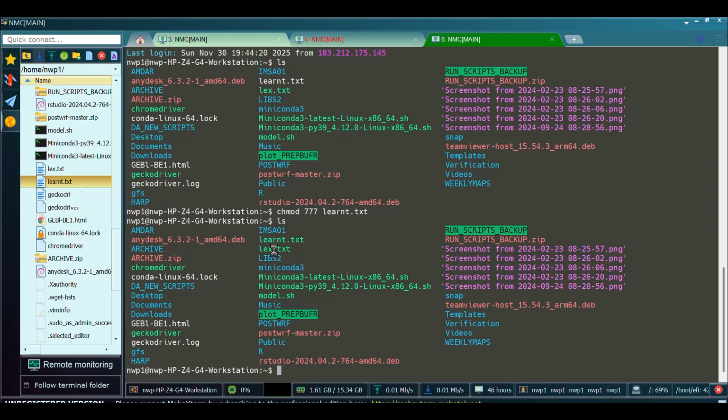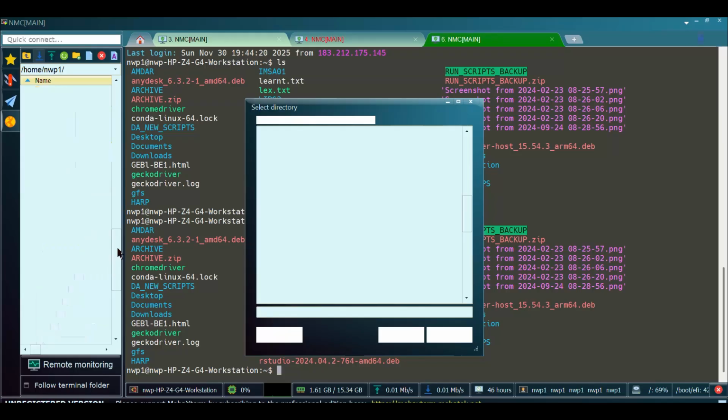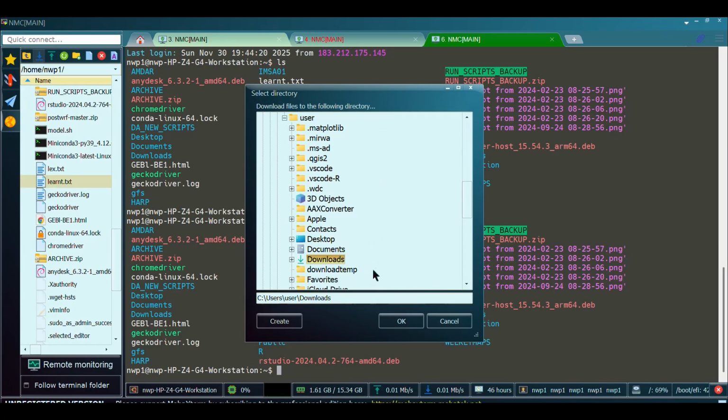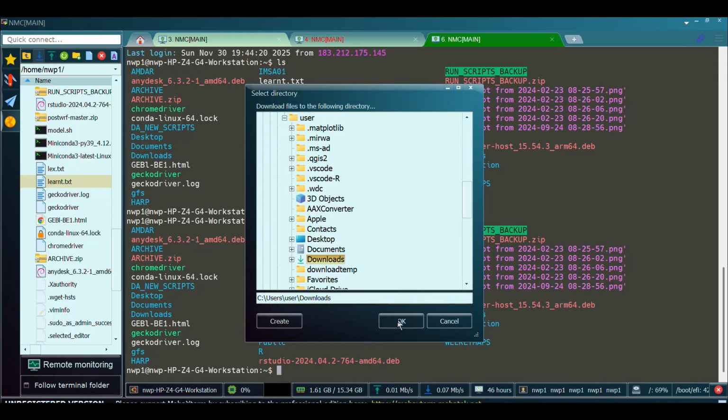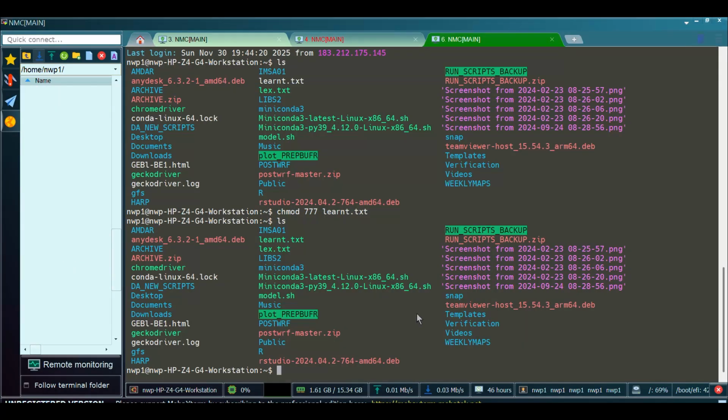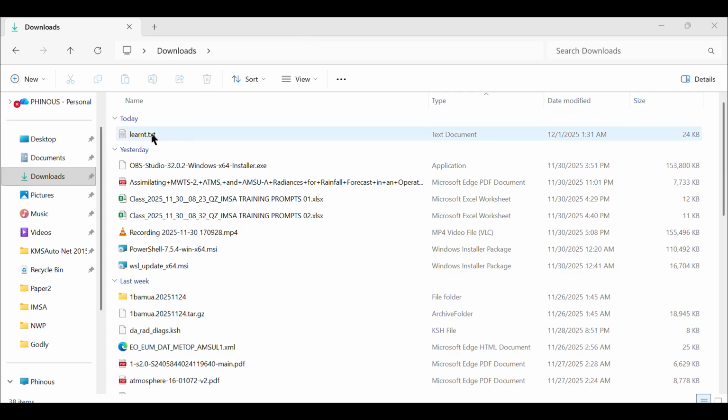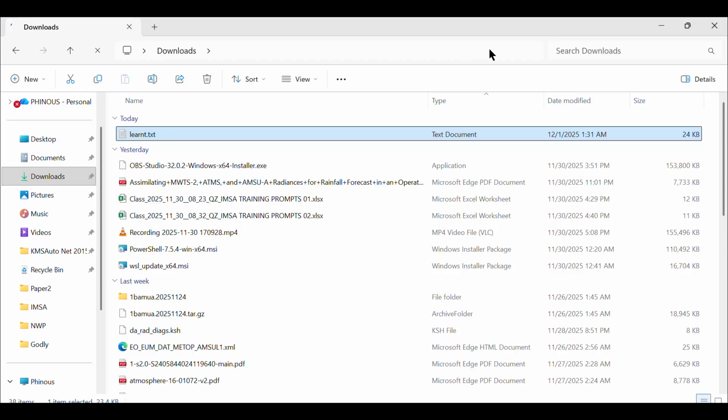I'm downloading it now to my computer, this computer that I'm using here. It depends on the internet connection and the remote server that I'm dealing with. I need to choose where I want it to be. So I'll choose, let me just put it in downloads. So here it is in the downloads.